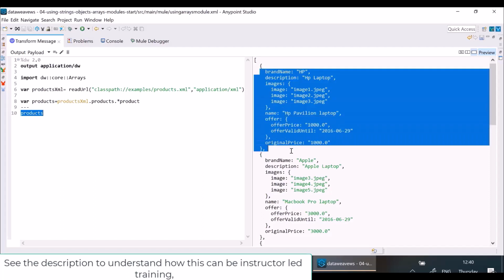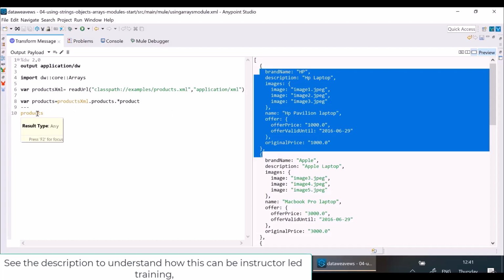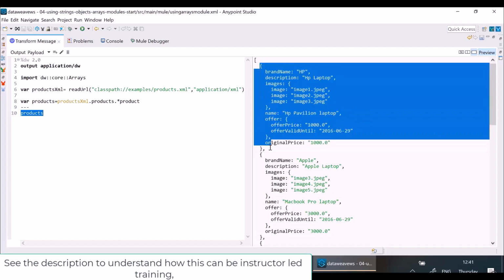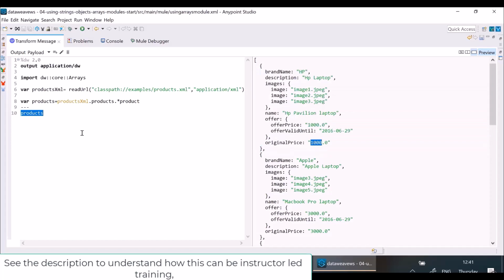Now I have a lot of products. I want to check if there are some products at least whose price is greater than 5,000, and I want to print true or false. So in this I want to check if there are some products at least whose price is greater than 5,000.